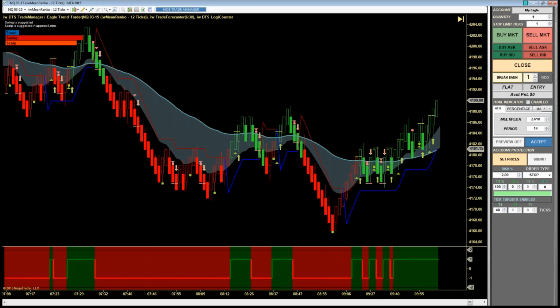Here is the counterpart, the bearish counterpart. This is called a green bar sell. Now notice once again, we come into the hard edge of the Eagle, and we're ready to expect some sort of reaction. So the buyers are making a big push because the bars have been red and now they turn green.